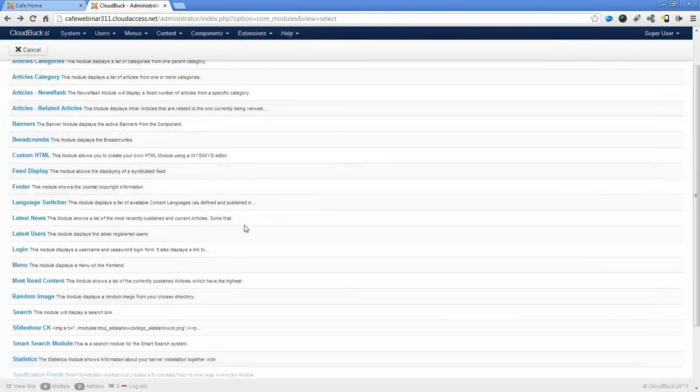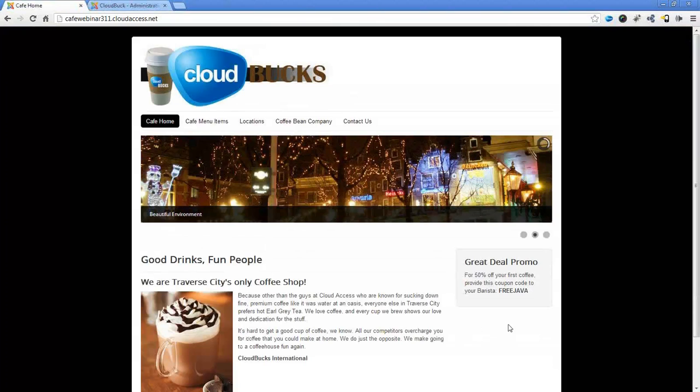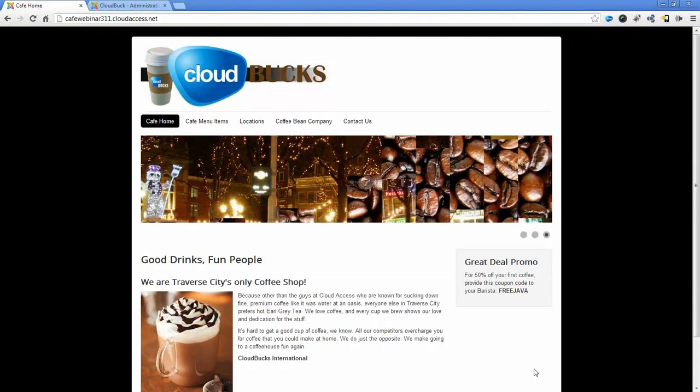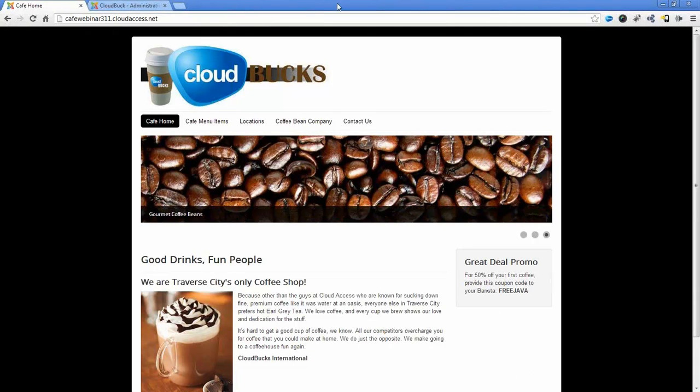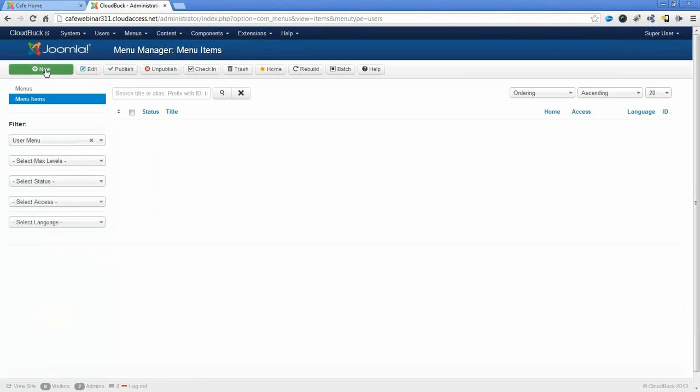Instead of just creating a login module, let's create a menu that basically provides these people access. We can say, sign up for an account, maybe log into your account, just a menu with different options for these people. So I think there's already one set up actually. There's a user menu right here, yep.